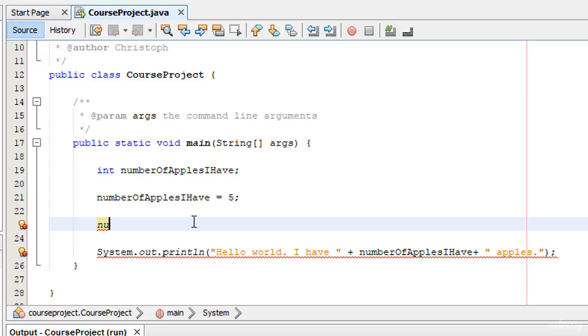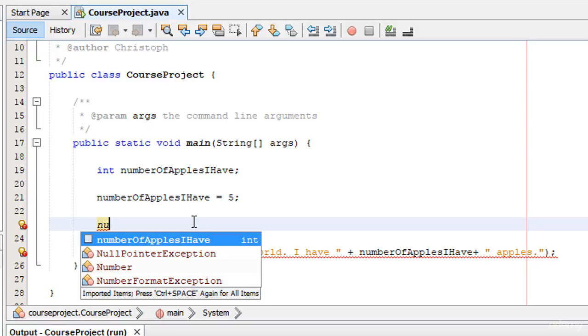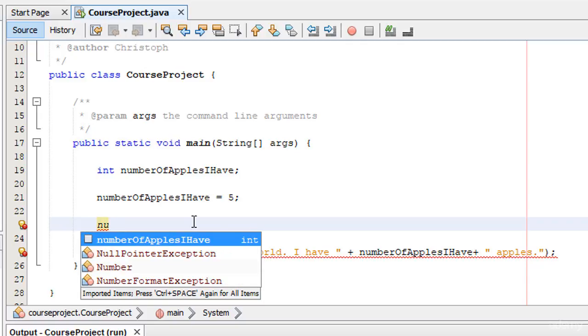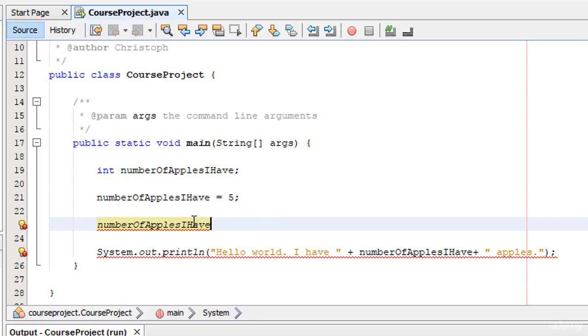I can simply press the Control Space combination on the keyboard, and then I get a suggestion of what to add here. The NetBeans development environment automatically sees that there's a variable in my code called number of apples I have. I can use that, and now I can choose one of these. I choose the top one and press enter, and it automatically prints it out.